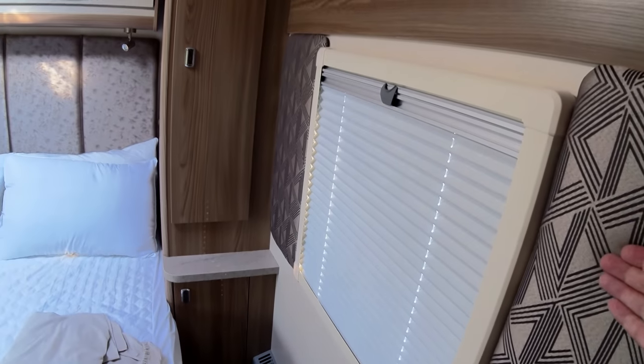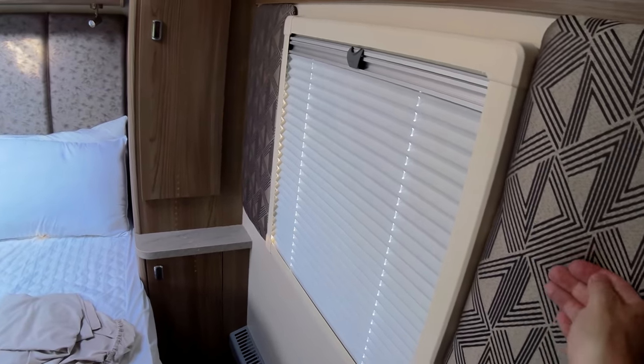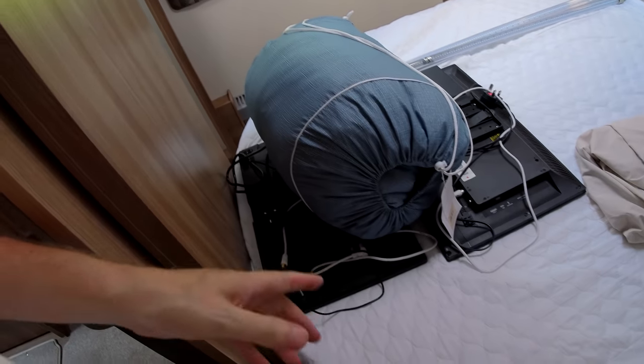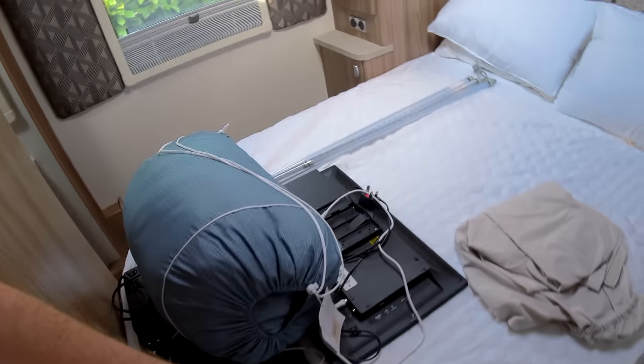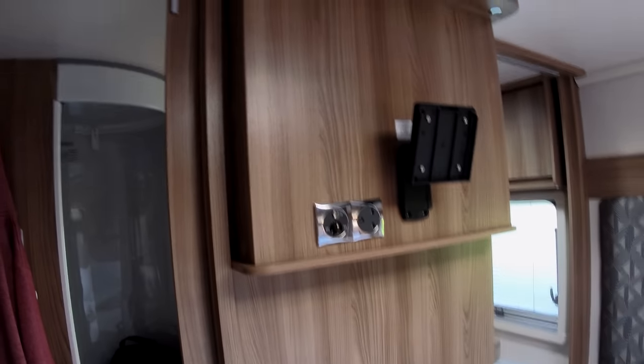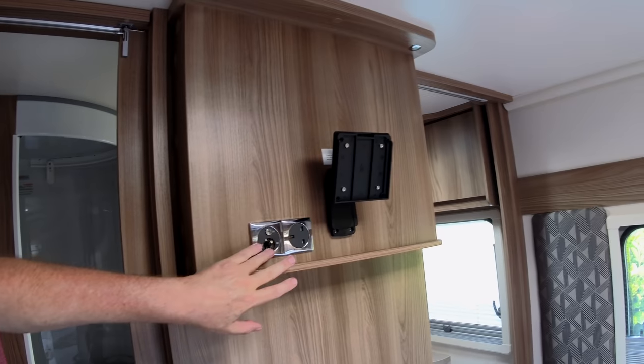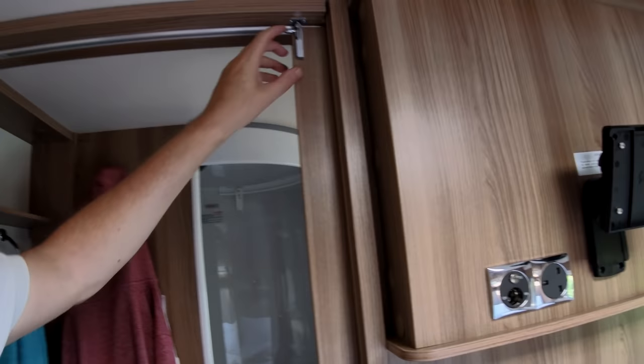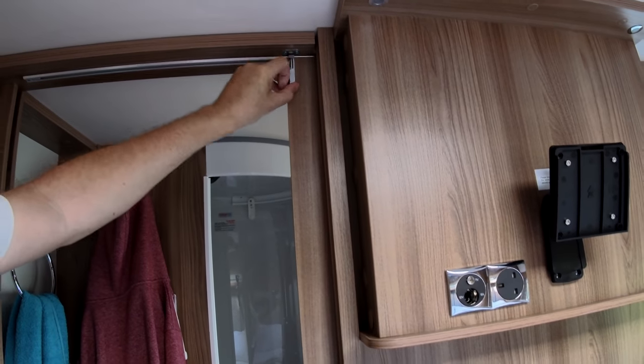No curtains here, which is great. We prefer that. It's got these padded bits at the side, which is all right. We're almost in going on holiday mode, so I've got TVs and stuff there, lights. So TV bracket also there, 12 volt TV aerial, mains plug. These work really well, actually.